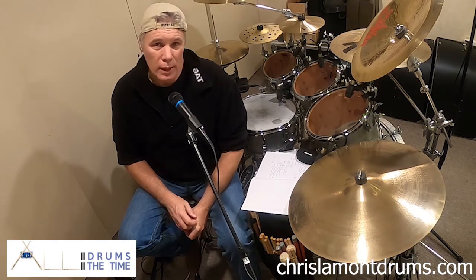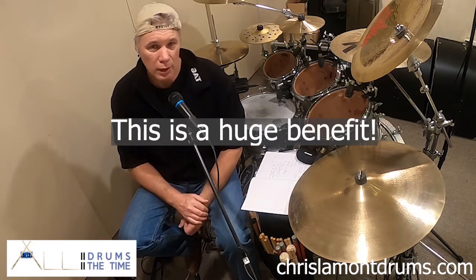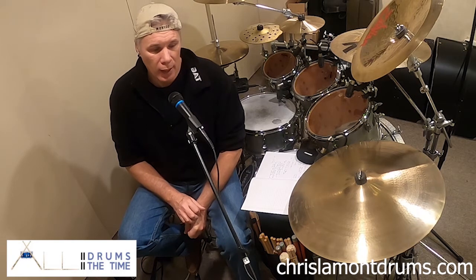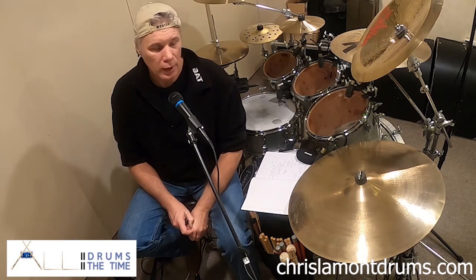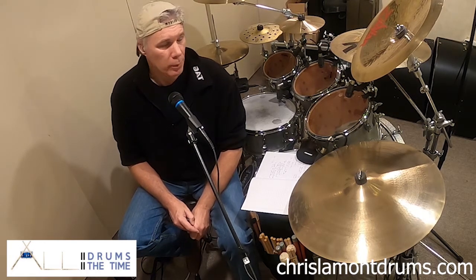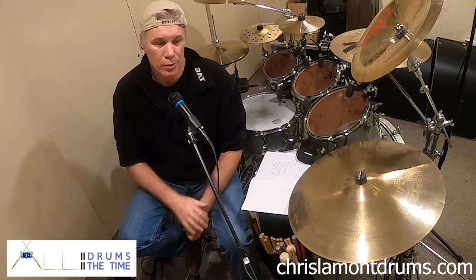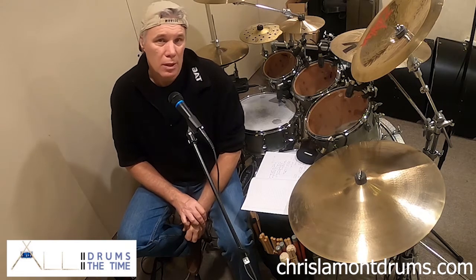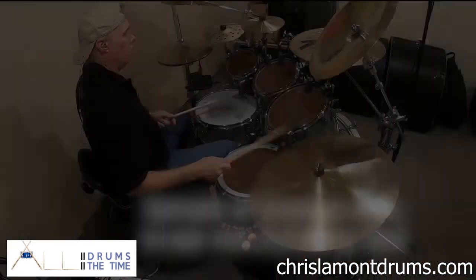It also cuts down the ambient sound when you're playing your kit. I mean, let's face it, this is not a quiet instrument, and I've always practiced with headphones because it is loud. And so taking that into account, when you're behind the kit in a live venue, you have a lot of sound coming through too. So you can choose to put the drums into the mix or not put the drums into the mix, but the good thing about it is that you can control it.